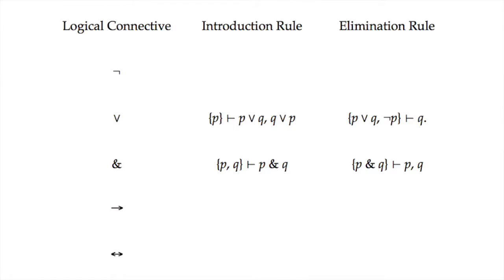And so now we have four rules, right? We have an introduction and an elimination rule for conjunctions, and we have an introduction and an elimination rule for disjunctions. Okay, and there they all are. I've just rewritten exactly the rules that we already talked about. And again, in an introduction rule, the conclusion has a logical symbol that the premise is missing. In an elimination rule, the premise has a symbol that the conclusion is missing.